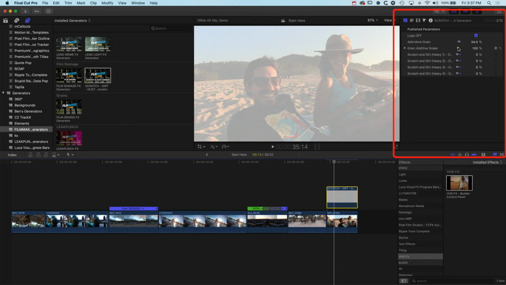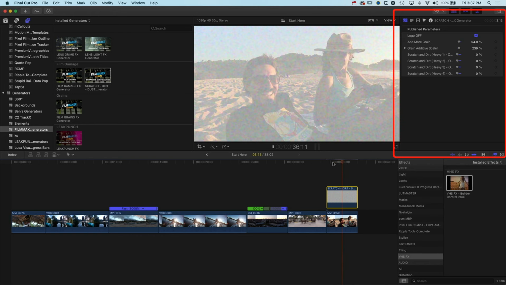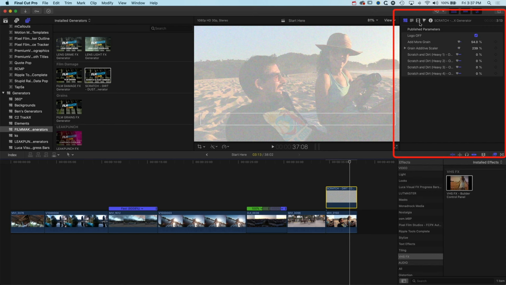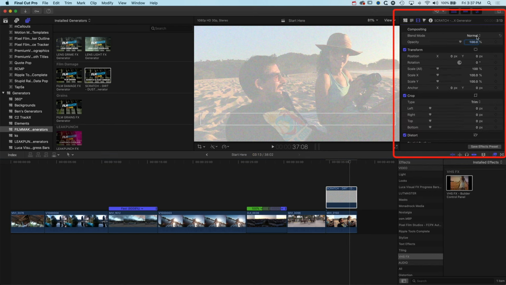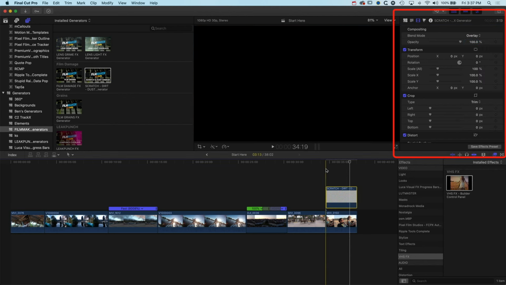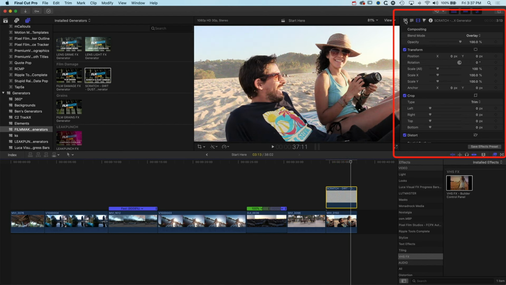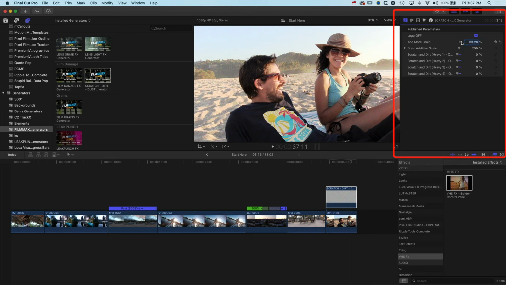So we can add more grain here. Okay. We can increase the scale of that grain. You can see the grain there. And then when we play this back, what you'll notice is it doesn't really have the effect that we want. And what I found with these particular effects is that we then need to go into our blend mode and darken things or use an overlay in order to get it to add that grain and to work a bit better. So let's just accentuate this a bit more. So we'll add more grain here and we'll increase the scratch and dirt and these other options.